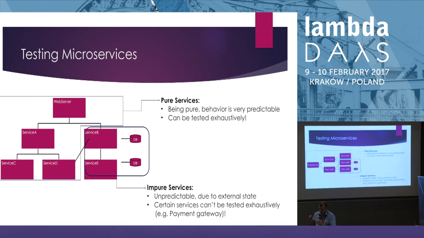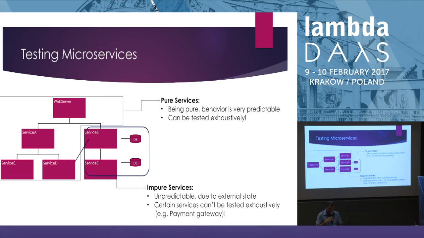There are several advantages to implementing in functional languages, particularly if you stay with the immutable and purity approach. It's very easy to predict the behavior of the code if you stay within purity limits, and you can test it exhaustively because there are no side effects — nothing stops you from generating millions of test cases. With impure services there's an external state, so when you test exhaustively you have to be mindful that states must be the same, and you can't exhaustively test something like billing a credit card a hundred times.